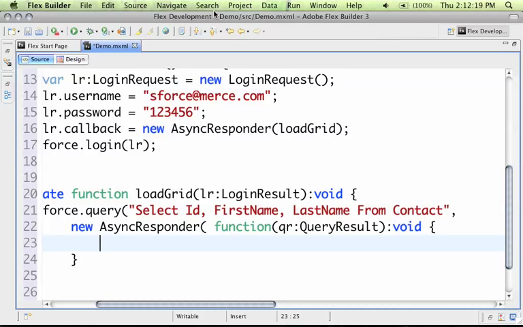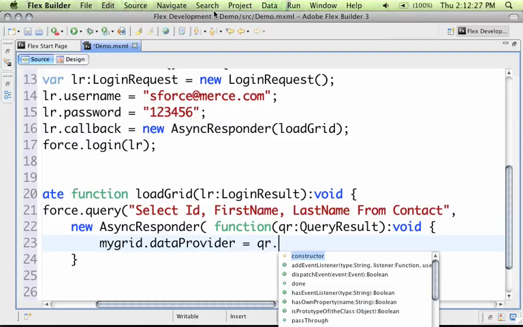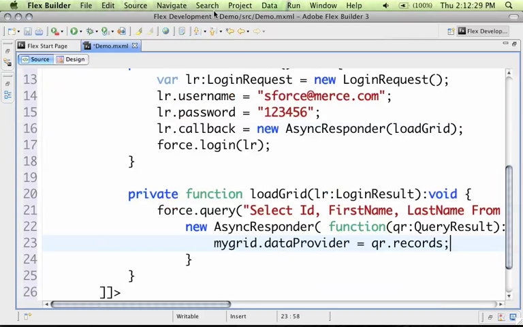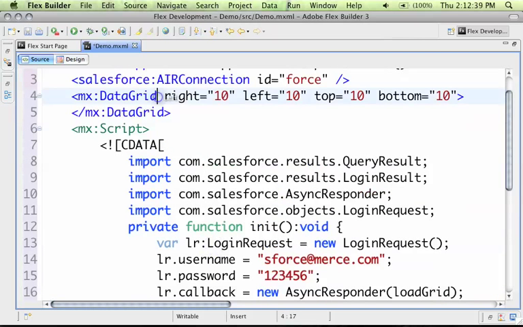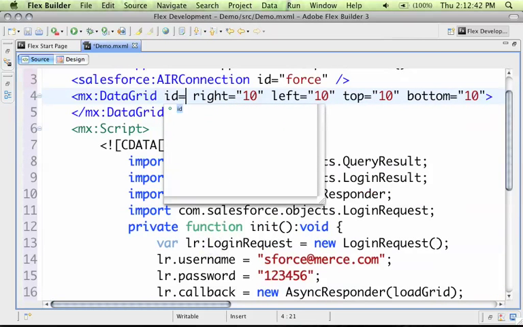And now we're going to set the grid data provider to be the records returned on this query. One thing that I didn't do that I'll need to do is go ahead and give my grid an ID. You can see that we're referencing it by my grid here. So let's go ahead and put an ID here.